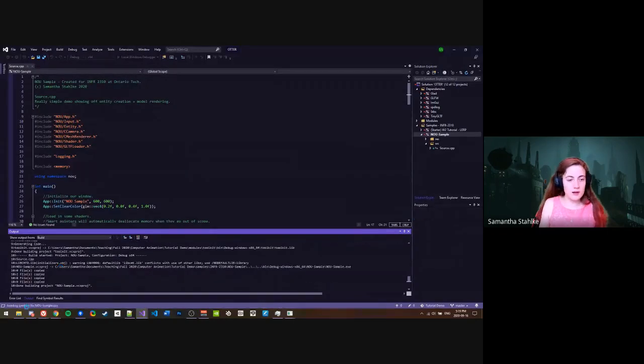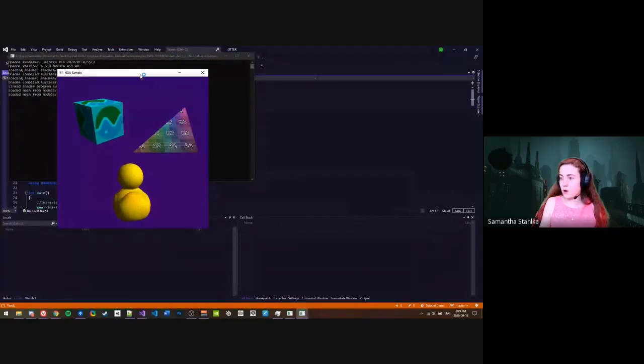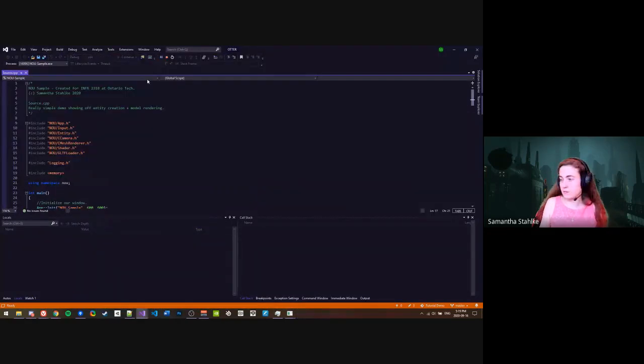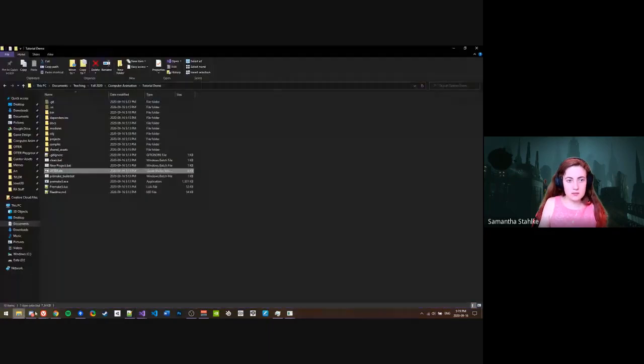The Visual Studio, right. So this is what you should see when you run the project successfully, and you can just hit Escape to close it. So how you open Visual Studio is, once you've double-clicked the pre-make build script, an SLN file will appear in Windows Explorer. So you just double-click that, and it should open in Visual Studio 2019.